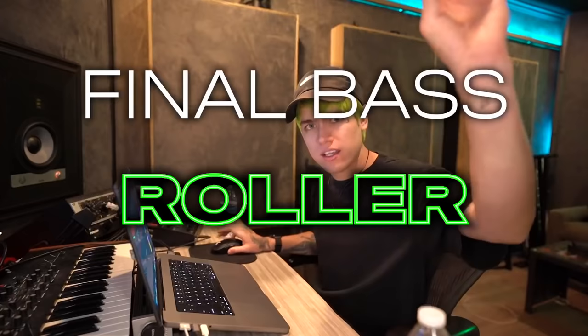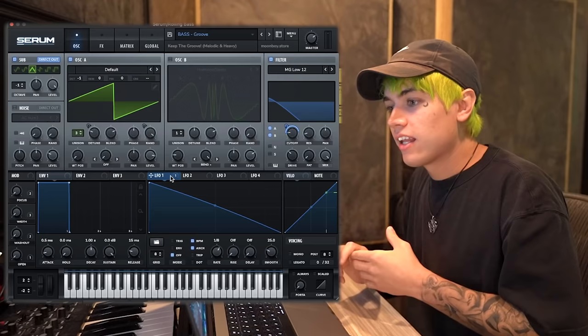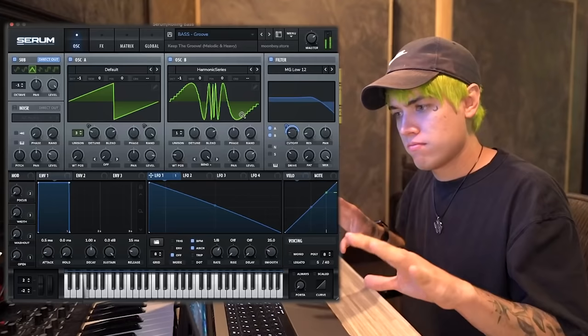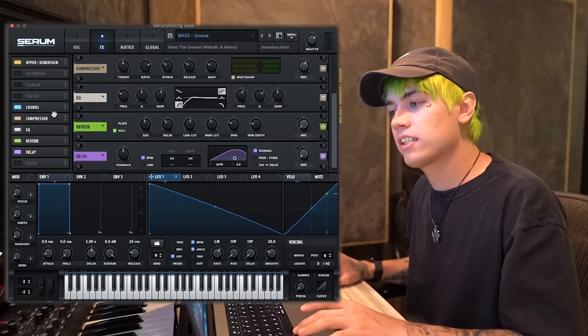If that wasn't enough, I got one more bass for you guys. The rolling bass. Now this bass is a detuned saw wave with an LFO on the filter to make it roll. And then I added a second oscillator that's harmonic to give it that grit. So dope. There's also hyperdimension to give it some width, chorus, compressor for that OTT action, baby, you know how it is.